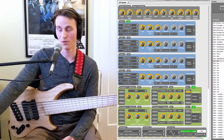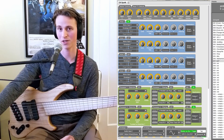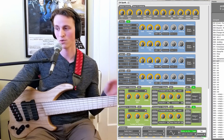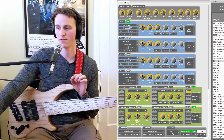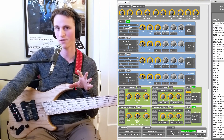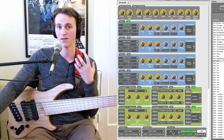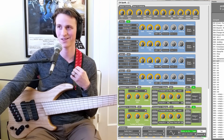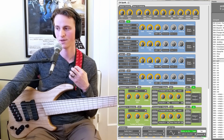The next knob, low retain wet, is a very unique and very cool feature, especially for bass players. This is rolling in just low end of your dry signal. I'm not a big fan of just rolling in all of my dry signal all the time, especially with things like fuzzes and synths. So this is rolling in just the low end. If your sound that you have sounds a little bit thin, a little anemic, this is a great way to just bring back some oomph in the bottom of the sound.